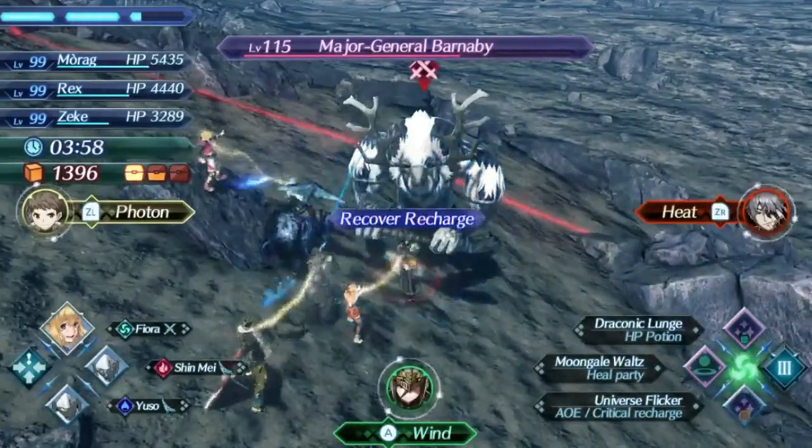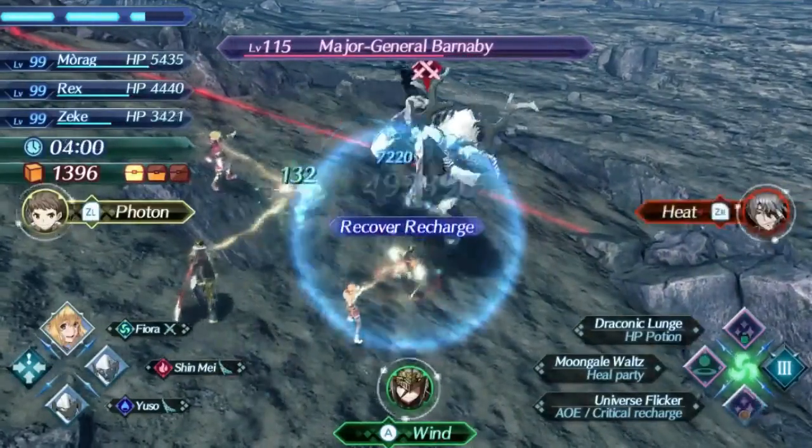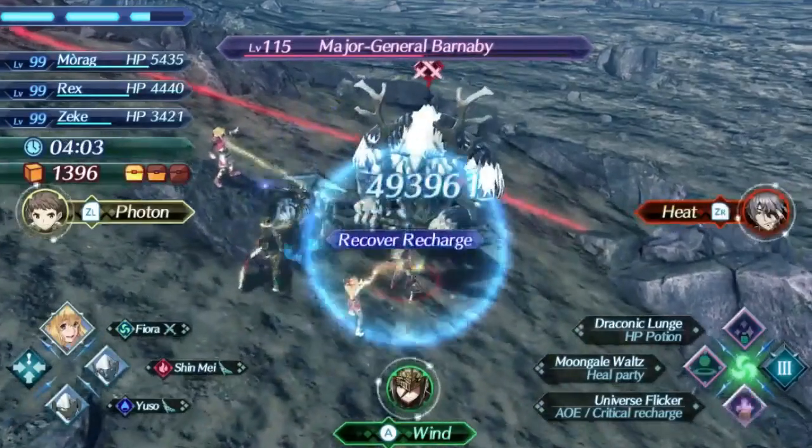But the main goal here is to use Universe Flicker. Don't end up dying to him. And hopefully your agility will pull through and you'll be alright.